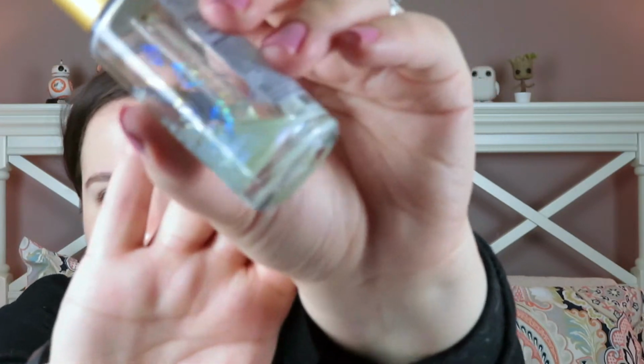So my eyebrows have been done. I did cut them with the new Liquid Cover Full Coverage Lasting Concealer, and this is definitely one of the hits from the collection. One of my favorite new products from Pacifica is the Crystal Lit Moon Oil. This has blue tansy, quartz, and lavender in it. It gives such a beautiful brightening effect, and when you shake it up, it actually has these kind of swirls of luminosity in it. I don't know if you can tell. Focus, focus, focus. But it is such a gorgeous oil.